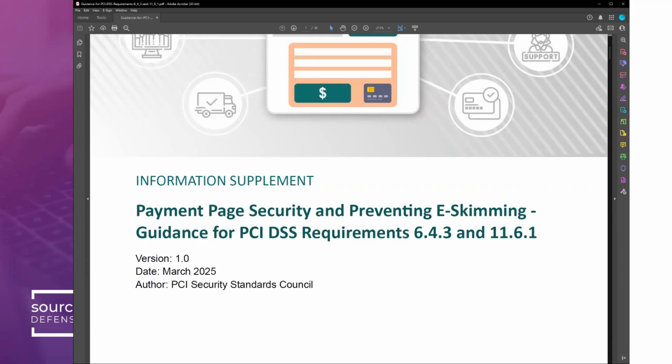They have some language about redirects in here. The basic idea is if you're doing a full-blown HTTP redirect, like if the server tells the browser to go somewhere else, then you do not have scope under 6.4.3 and 11.6.1. So if it's an HTTP thing, and you should defer to your web devs or other technical resources if you are not that person yourself, then you don't have to do anything about 6.4.3 and 11.6.1. On the other hand, if JavaScript is performing the redirect from within the web page, then yeah, that script is in scope for these requirements and needs controls.